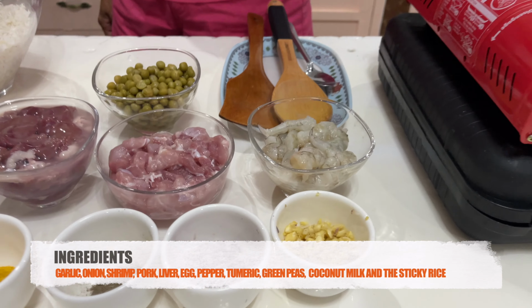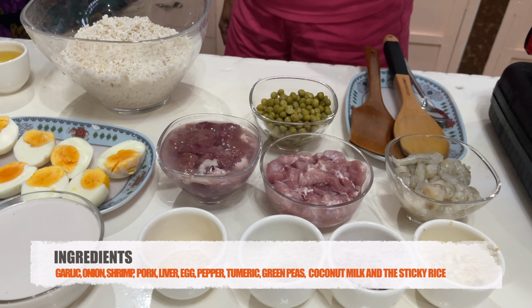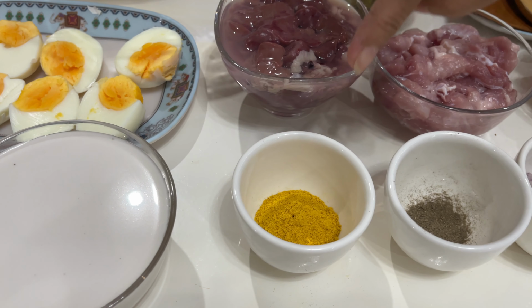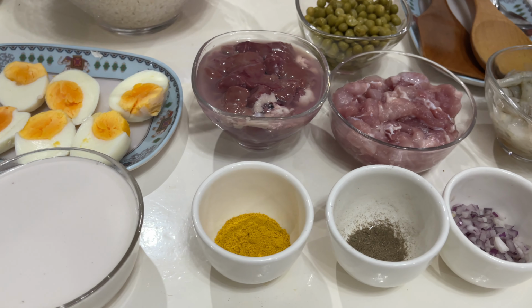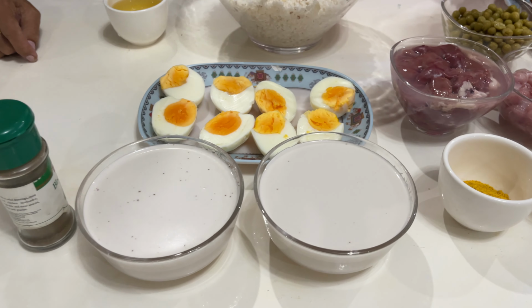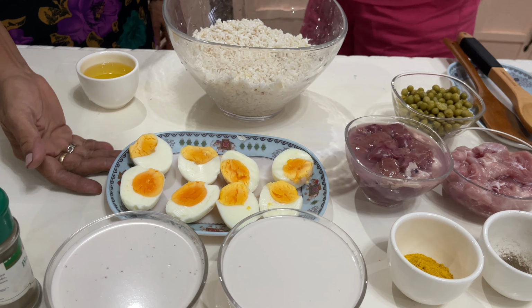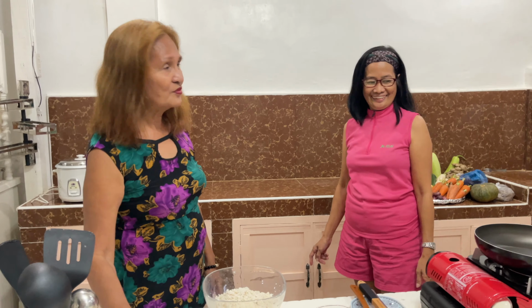We have the shrimp, pork, liver, and what do you call this? Peas. And this is the garlic, the onions, black pepper, and what do you call this? The one that we use in the Valenciana. I forgot the name. Kalawang. Yeah, kalawang. All right. And this one is coconut milk. And egg. Of course. And the last is the malagkit. That's good. So, can we start cooking now?